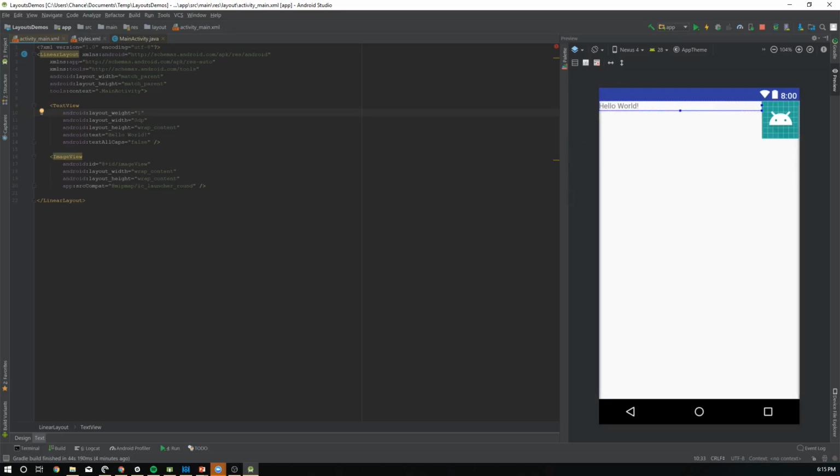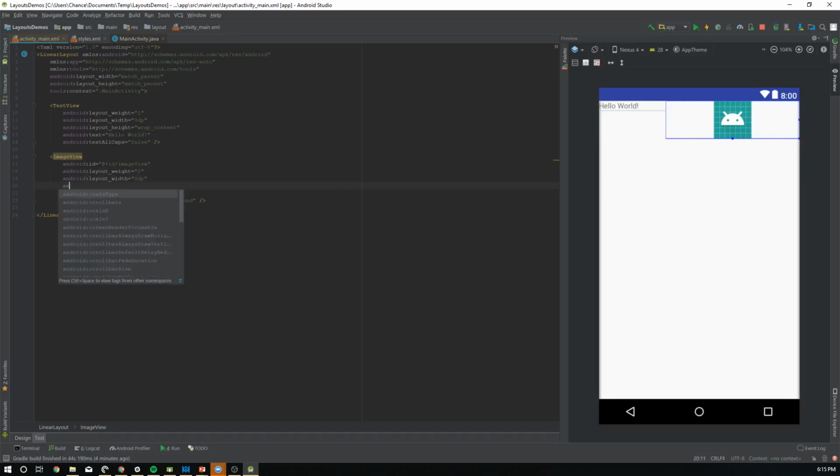So what it did is, since we don't have a weight here, this will just be the volume that we tell it to. So we said wrap content, so it's the size of our image. And then this scaled up to fit all that extra space. So if I were to change this to 0 dp, you'll see it disappear for a minute. And if I change that weight and I set it to be 2, so now our view takes up all of this space. And in fact, what I can also do with an image view, if I do scale type and I say fit center.